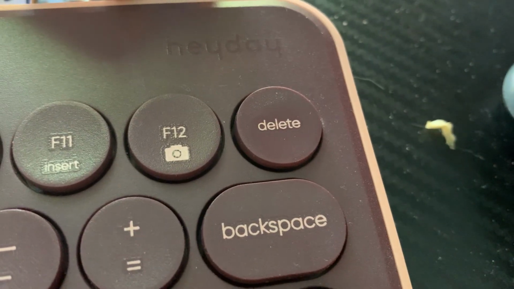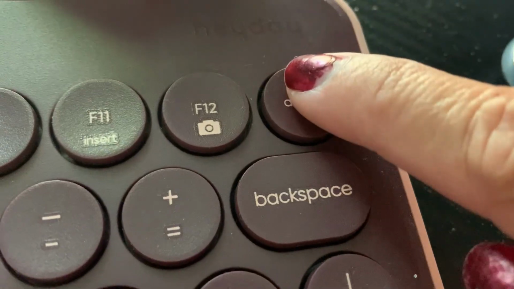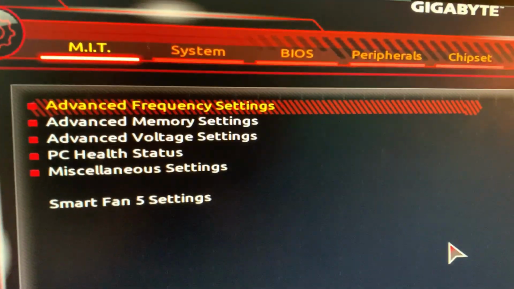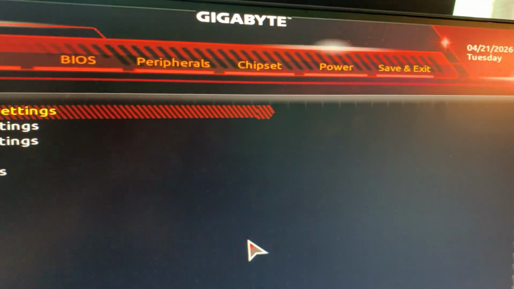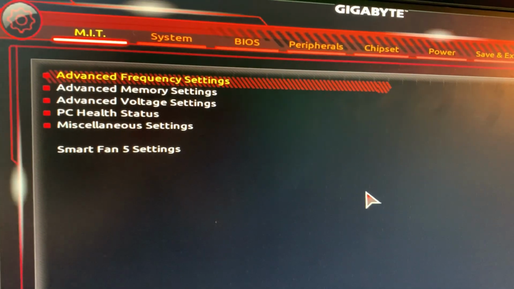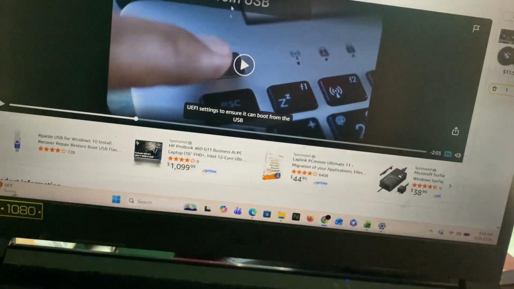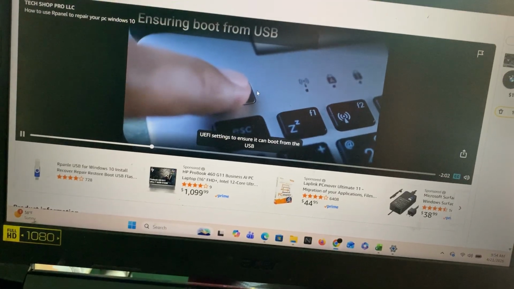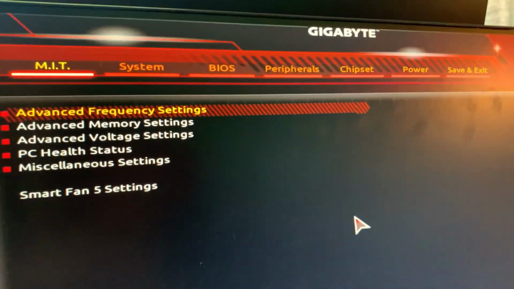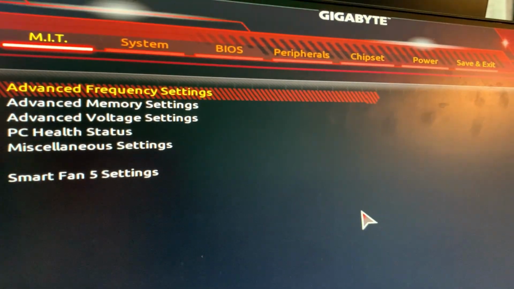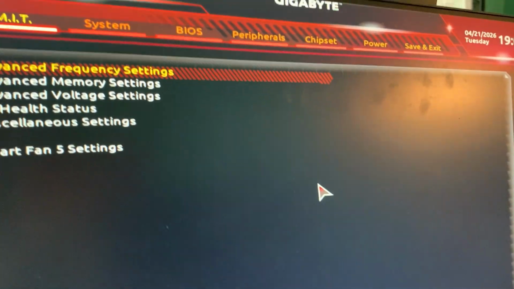So you would have to go into the BIOS or UEFI. The BIOS, or the UEFI, allows you to control the hardware settings in your motherboard. So it depends on your specific hardware.